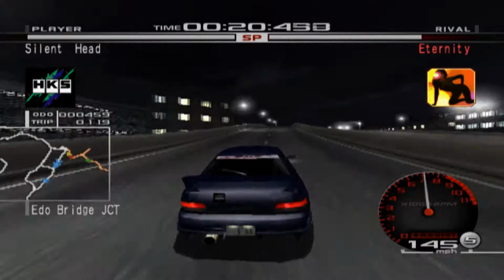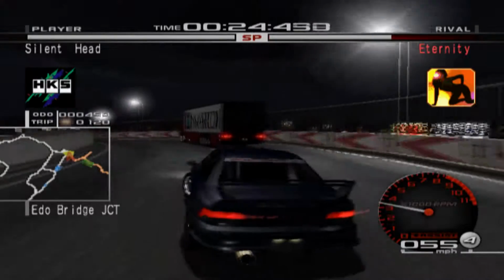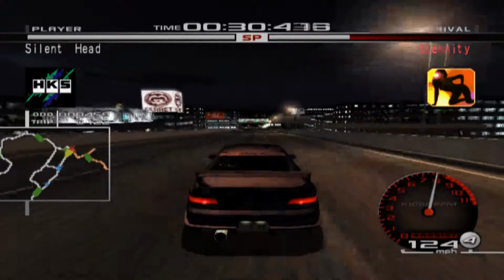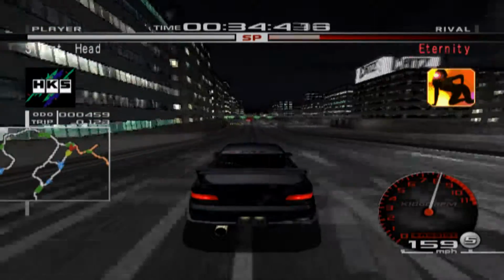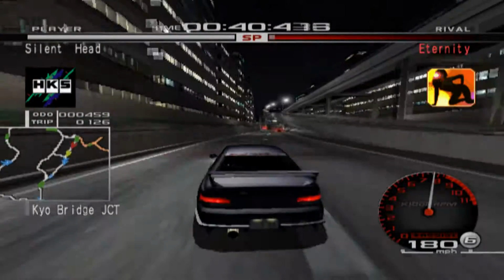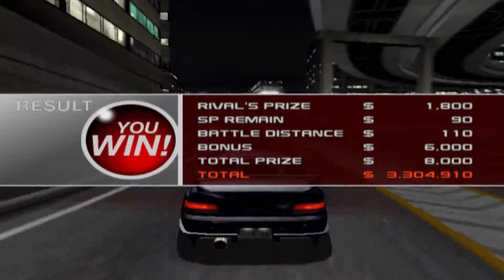But it looks like this is gonna be a pretty easy fight. Oh, I keep calling it a fight, it's not really a fight. But it looks like it's gonna be a pretty easy battle. Well, it is when you have 700 horsepower going through your car. There we go. And victory. 8 grand for that. Not bad, not bad.